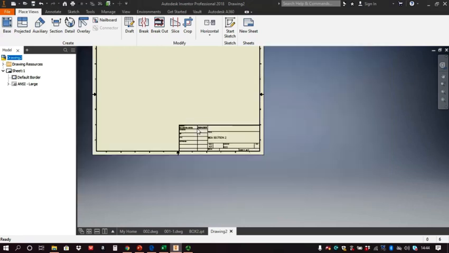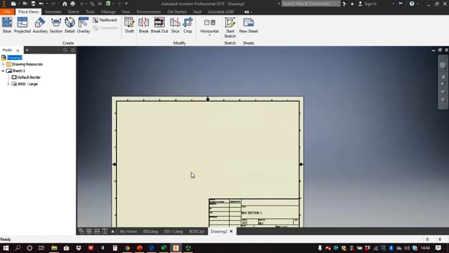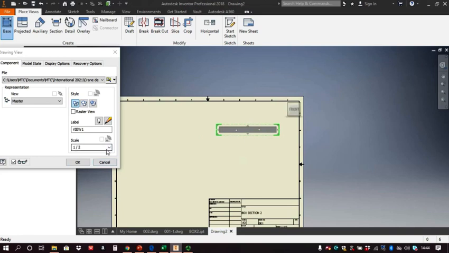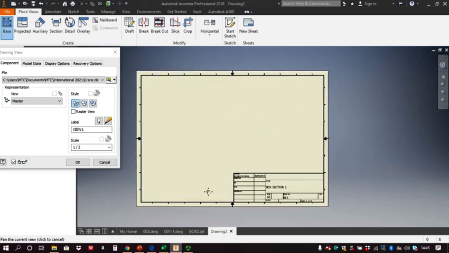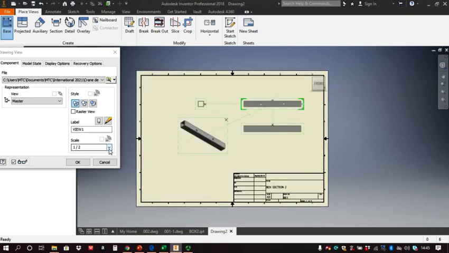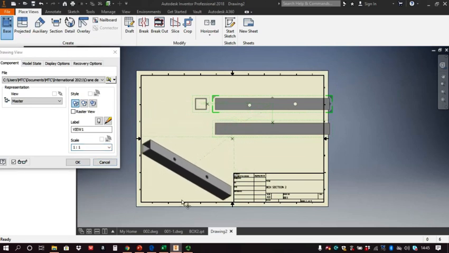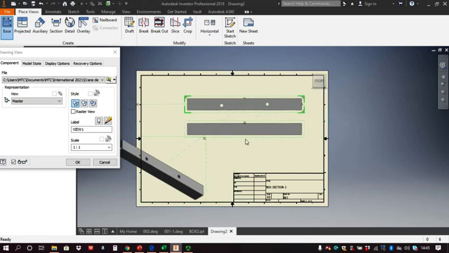Now, what I'm going to get a crack on with next is I'm going to put the drawing in place, and it's acceptable to have more than one drawing on a sheet if you wish. So a half, that's acceptable, 1 to 2, multiple of. I'm going to put in my end sheet, my third view, and my 3D view. Now, that doesn't really take up most of the page, so I'm just going to try it on a 1-to-1. Just move them about a little bit. Does it fit? Well, that one doesn't, but does that one need to? So I'm going to pull this across just a little bit.